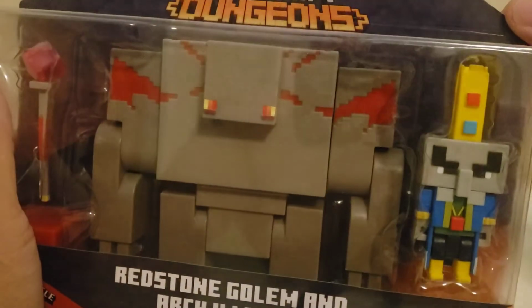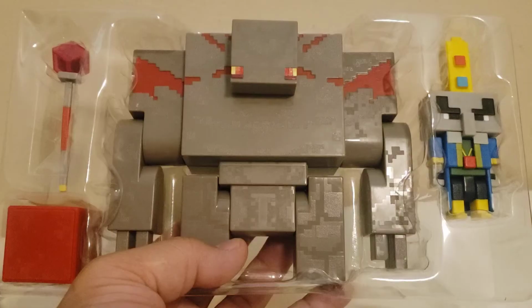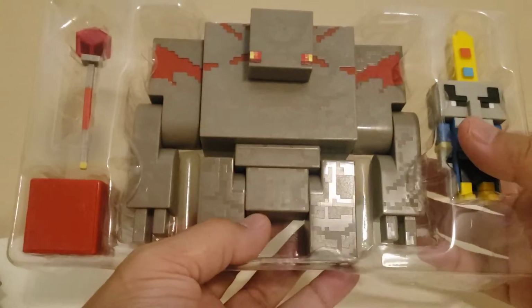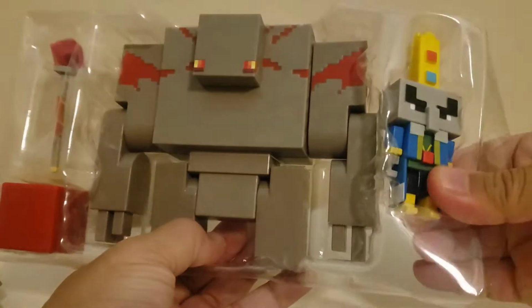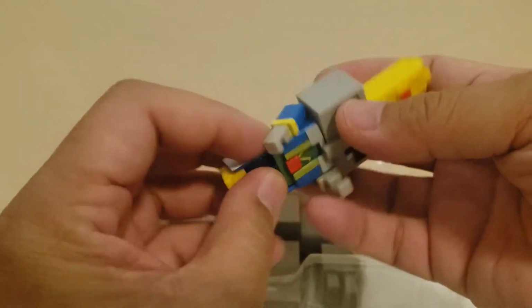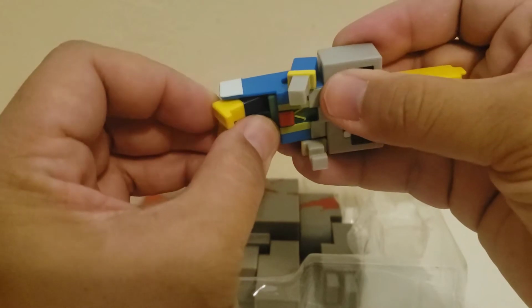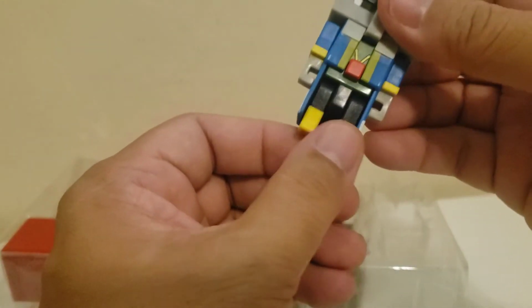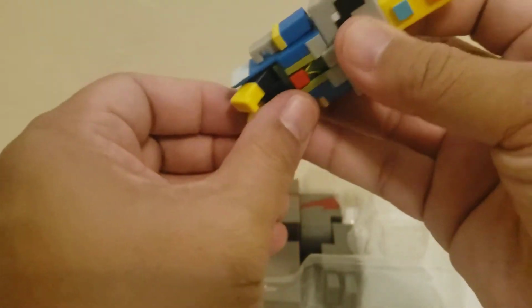Anyway, so let me just open this up really quick. Alright, so here they are out of the package. Let me just pop out the Arch Illager. Kind of a funny crown. I mean, these figures, look at that, the cape. They articulate, but obviously not too much. But the detail's really good for it being a square character, right? So, look at the teeth.